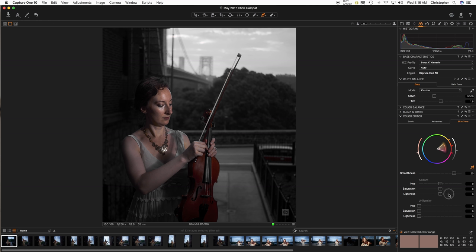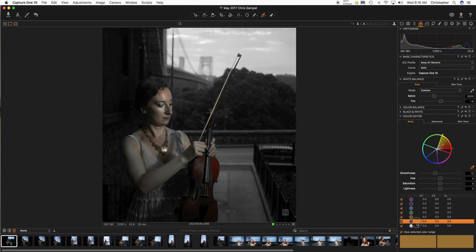So, what I'm going to do is I'm going to work with the lightness of the skin right there. What I can also do is I can kind of work with the hue of it. I can say she's more orange or a little bit more purple. And then I can work with the lightness, the uniformity, whatever. Let's go into editing this then, shall we? So I'm going to work with the smoothness. So the smoothness is in reference to how much it kind of bleeds into other channels. So I'm going to saturate this a bit, lighten that a bit.